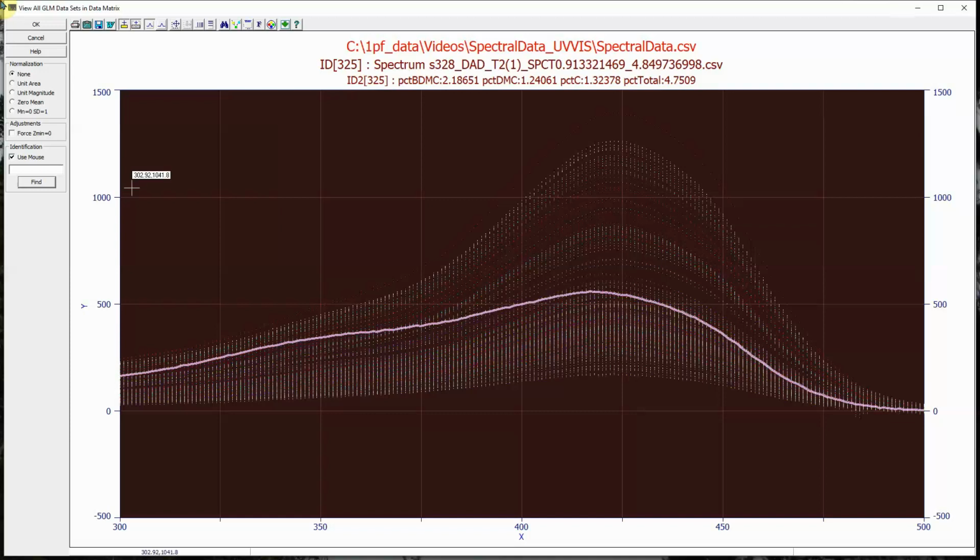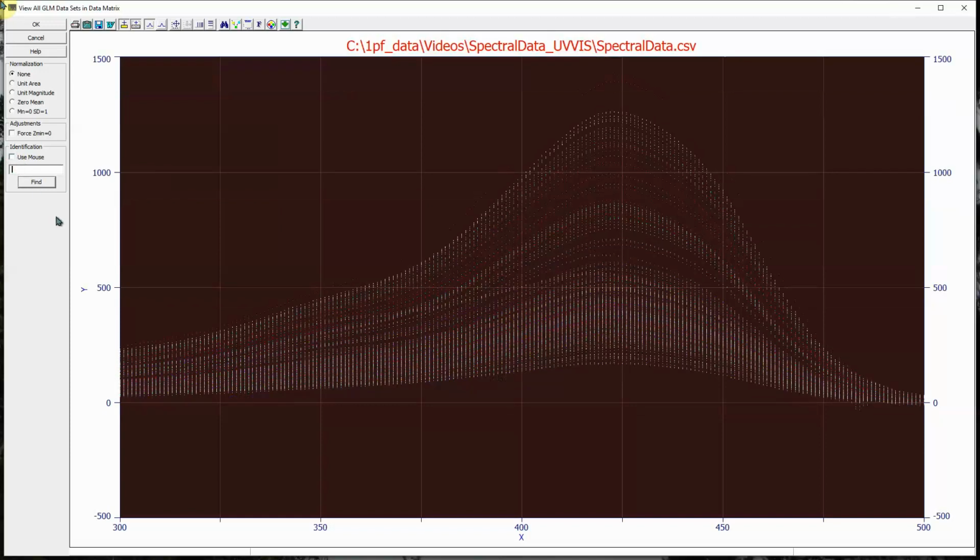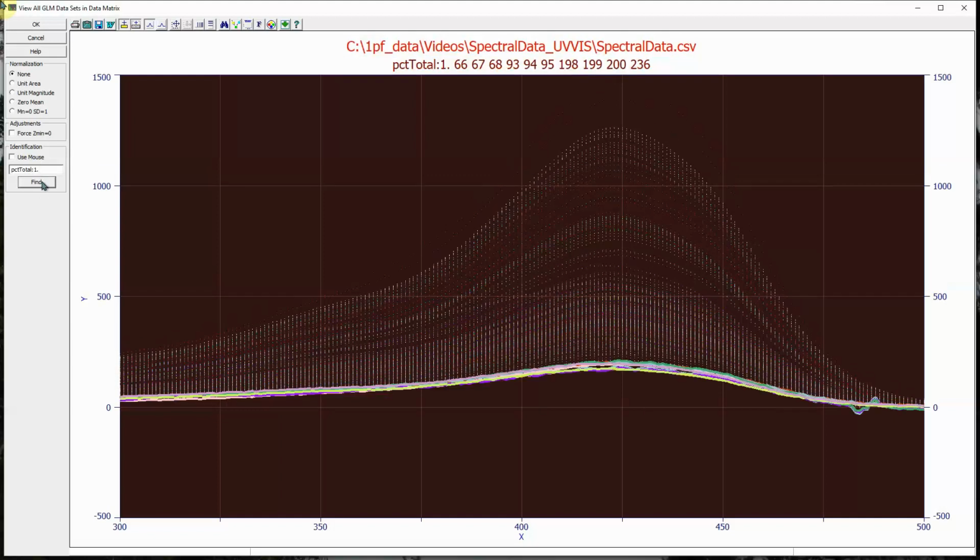Now if I use the automatically generated IDs in the data file, I can do something like search for the total variable, PCT total. And if I put a value 1 dot after this, it will search the strings in the data file to find all of the spectra that correspond to a chromatographic value of 1 to 2% total curcuminoids.